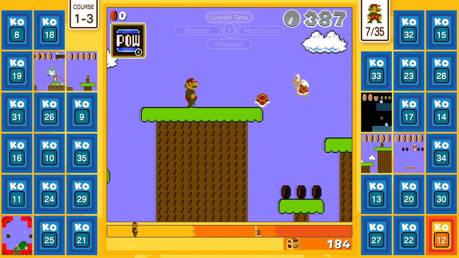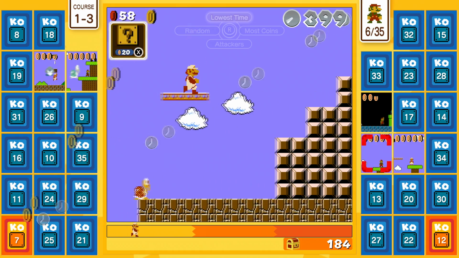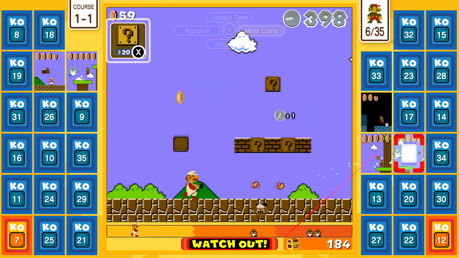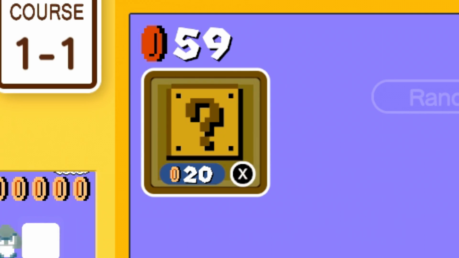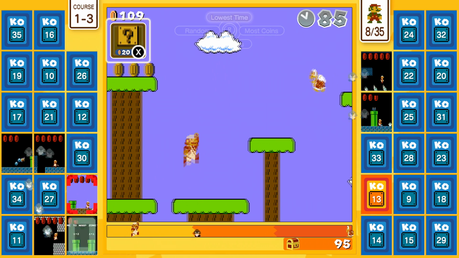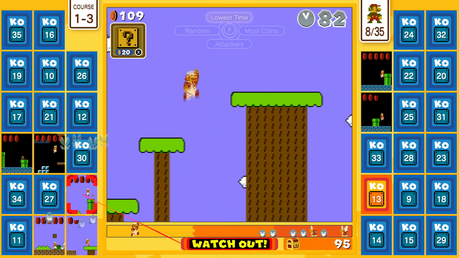Tip number 7, the Power-Up Roulette Stacks. Basically, getting 20 coins gives you a random power-up, whether that's a mushroom, a fire flower, a starman, or a power block. But you don't need to use it immediately. Getting 40 coins gets you another one, getting 60 coins gets you a third one, getting 80 coins gets you a fourth one, and so on and so forth. If you're Big Mario or Fire Mario and you know the stage has a Starman, as long as you're in good shape, don't feel the need to use that roulette wheel.